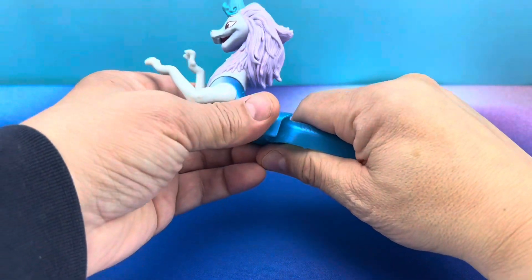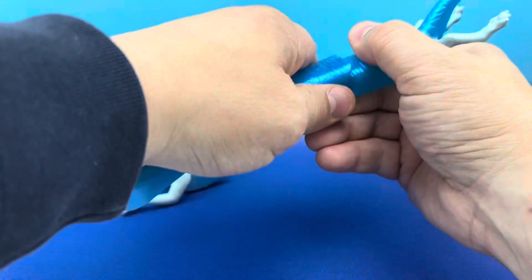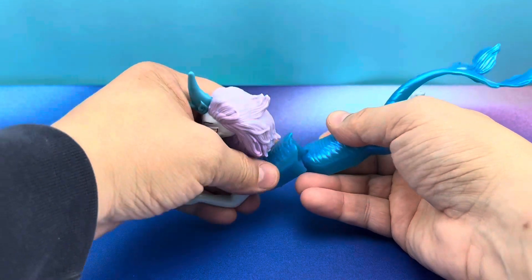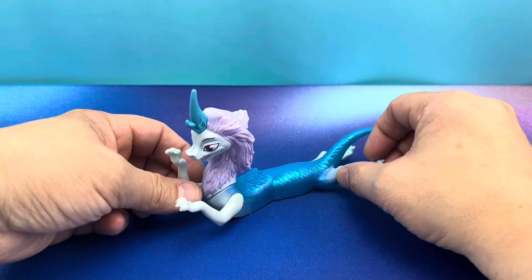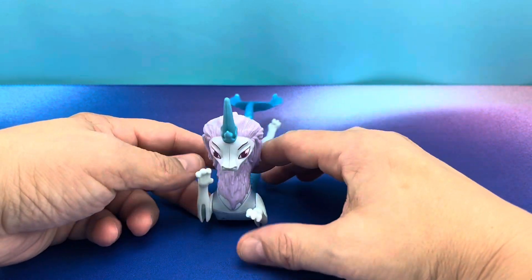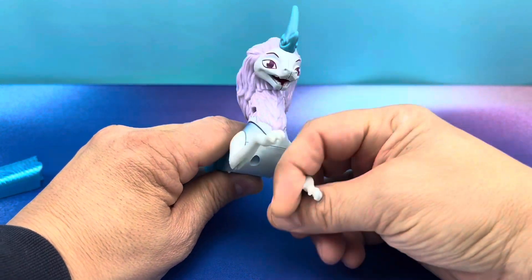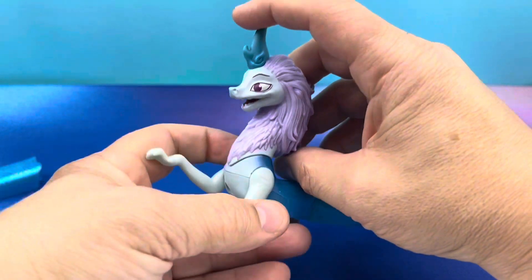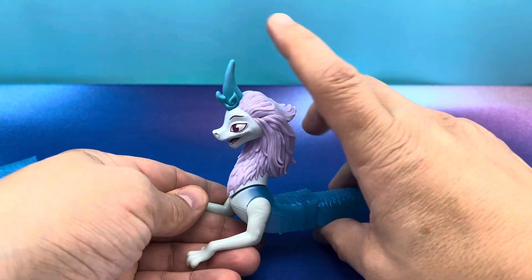These things come apart and you can put it together, and you can actually make her shorter if you like. If you don't want all of that body, you can just connect it and make a shorter toy. But not only do you get all this articulation and all these pieces to make this a real large thing, but she's got some arm articulation and the head is spring-loaded to also attack.